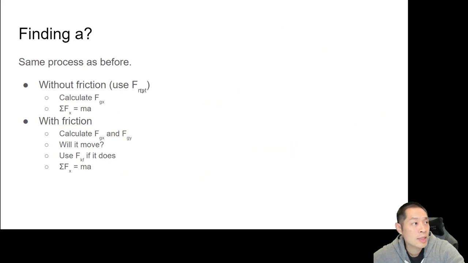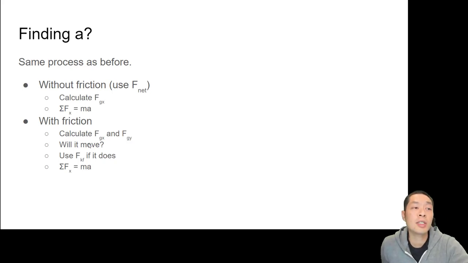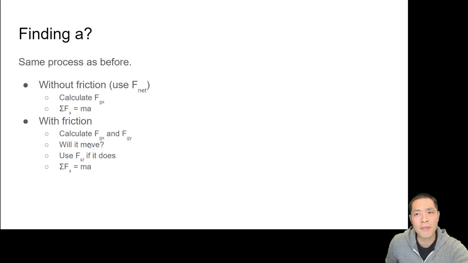What we want to do is ask ourselves, if we're trying to find A, what are all the forces in the y direction, what are all forces in the x direction, and figure out what's going on. Without friction, all we have to worry about is force of gravity in x, and then we just have summation, and x is equal to ma. With friction, then we just need to involve friction. So you're going to have to do static first, and then ask yourself whether it's going to move. If it's going to move, then it's going to be using kinetic friction. If it doesn't move, you're done. A is equal to 0. So that's kind of the process that you have there.